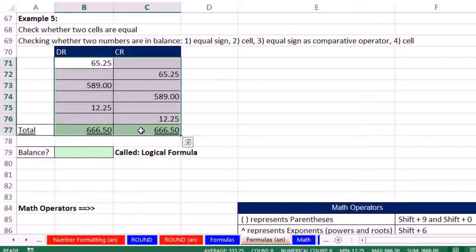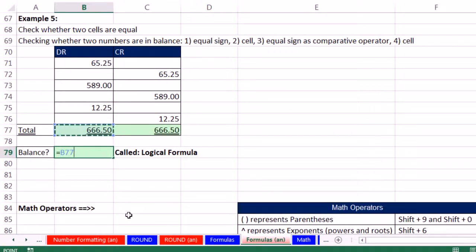We make mistakes. We humans sometimes just look at number formatting. But formulas don't look at number formatting, right? So a lot of spreadsheets for budgets or controlling accounts that you have to check against other accounts, or debits and credits where you're checking two numbers to see if they're in balance, you type an equal sign. Now notice, the equal sign says I'm doing a formula. It's the first character in the cell. So then we click on the first, the debit, and we type a second equal sign.